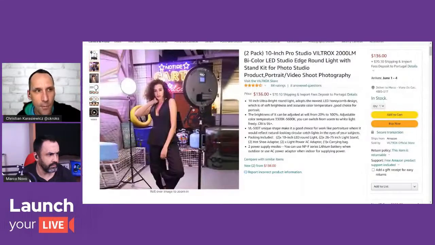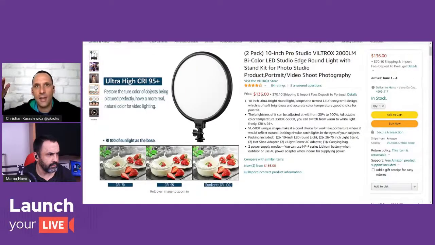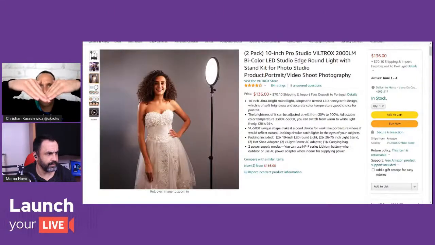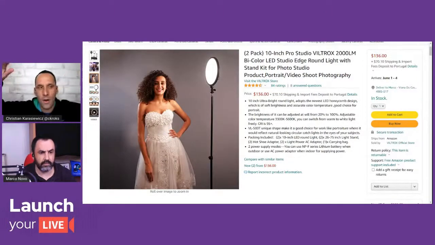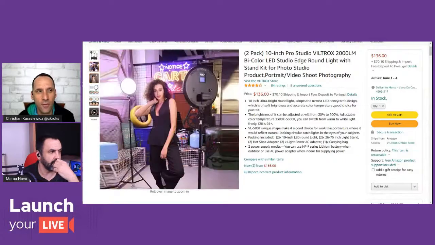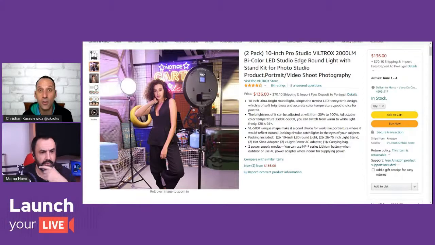But if, for example, you need to light the front and the sides, you want to make sure you have two lights, because then you can cross the light and get enough light when you are, for example, shooting a live stream. Maybe you're using it for photography. And I do want to highlight something, Marco, that I think is really key that you just mentioned, and it's the fact that this is an investment. I'm not buying lighting to use once. I'm buying lighting that I'm going to use for quite a while.